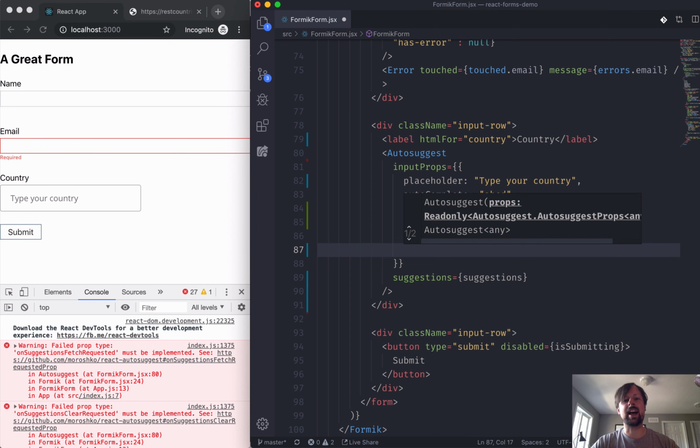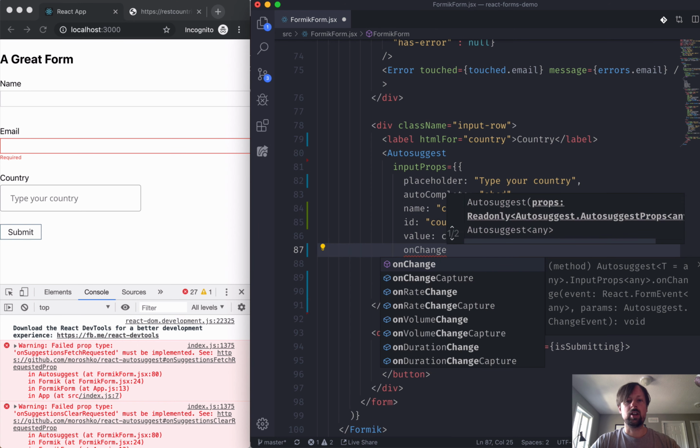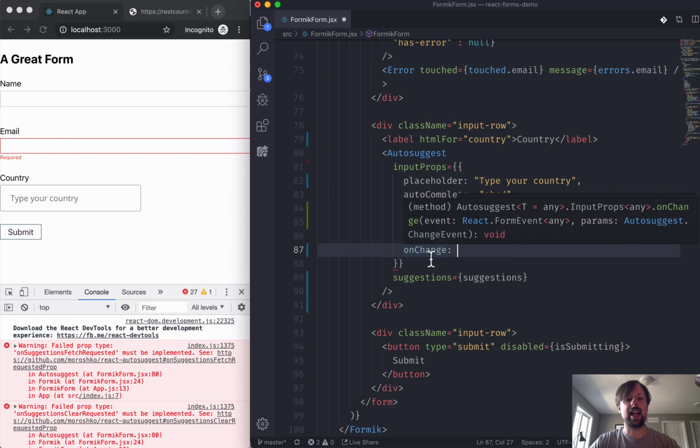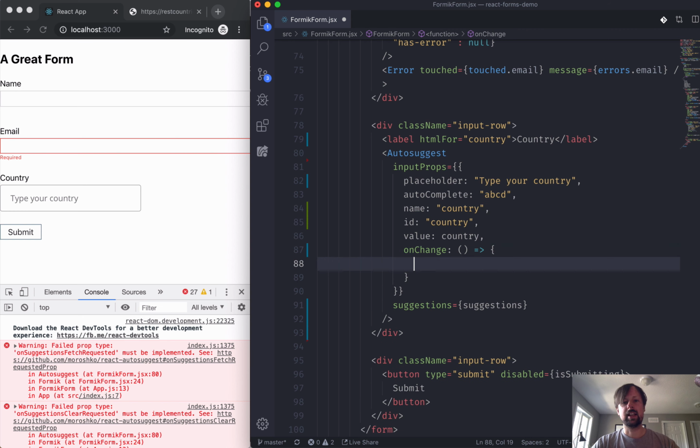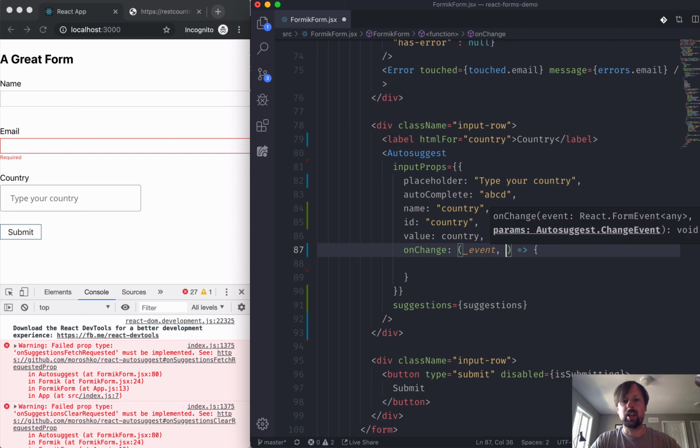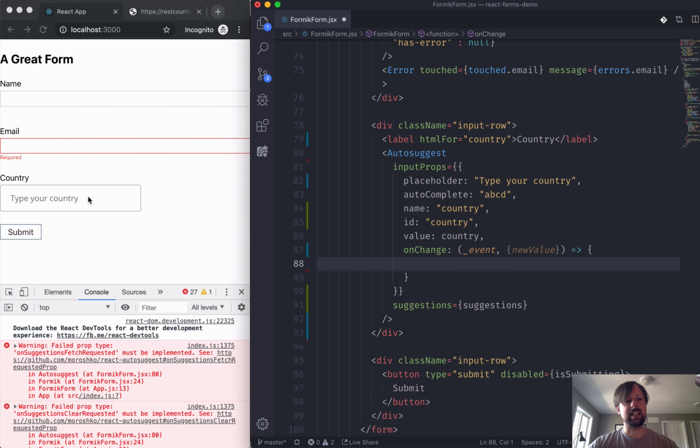Okay, so the next thing we need to add is an onChange prop, and this will be a handler function to handle the onChange event. So this will be an arrow function like this. And what does this arrow function receive? The first thing it receives is the event itself. We're not really going to use this, but what we're passed is something called the new value. So every time the user types a letter, whatever the new value is in this input, that's going to be passed to us in this onChange function event handler here. And then we can decide what to do with this.